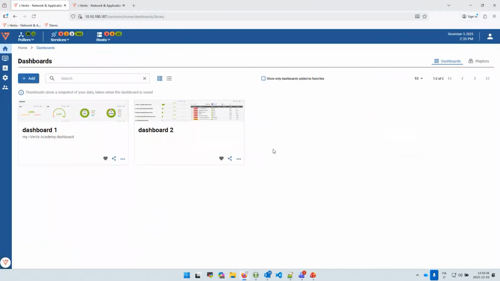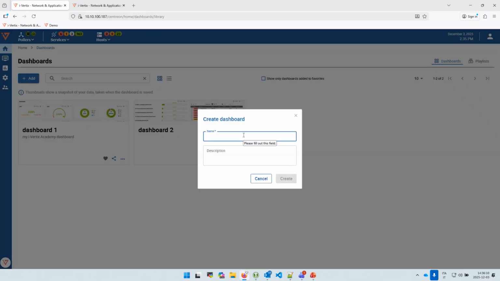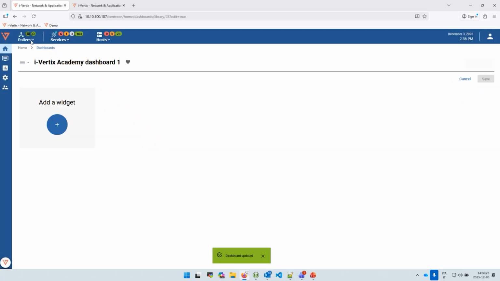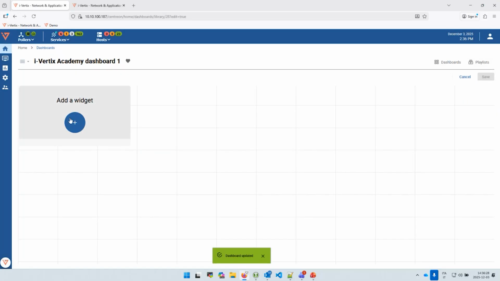Let's go to a test central that I have here. You get to the dashboard from the home icon here, home dashboard. And here you have the list of all the dashboards configured on your system. We can start by creating a new dashboard. Let's give it a name, call it 1. Here we can provide a description. And let's start by creating the first widget.